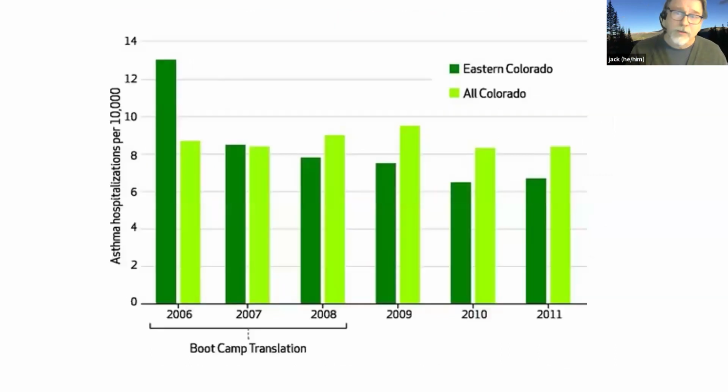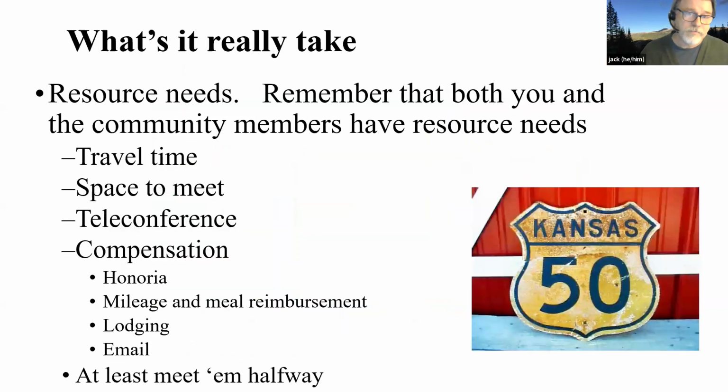And here's the result. In Eastern Colorado, there's the dark green. During the intervention, the hospitalizations dropped dramatically in Eastern Colorado and went below the rest of the state. So this stuff can work. When you engage patients and community members in the work of the clinic, it can actually make a difference.